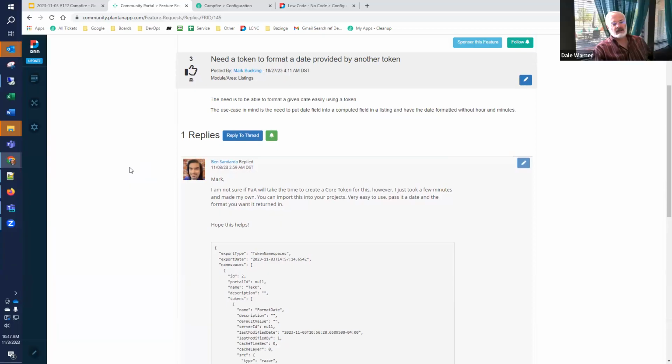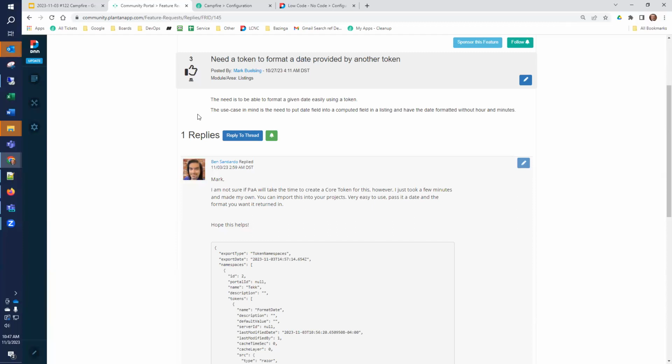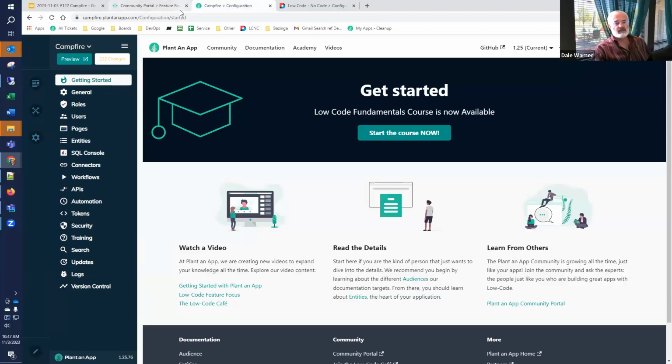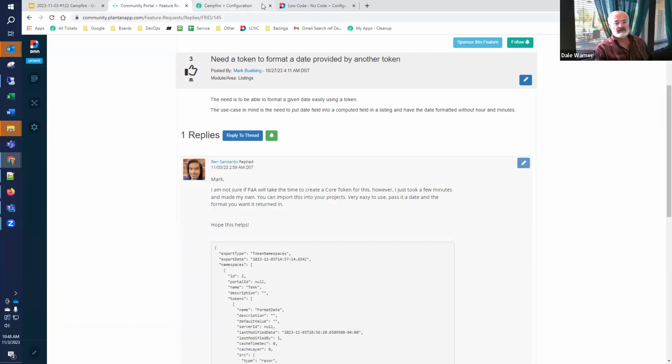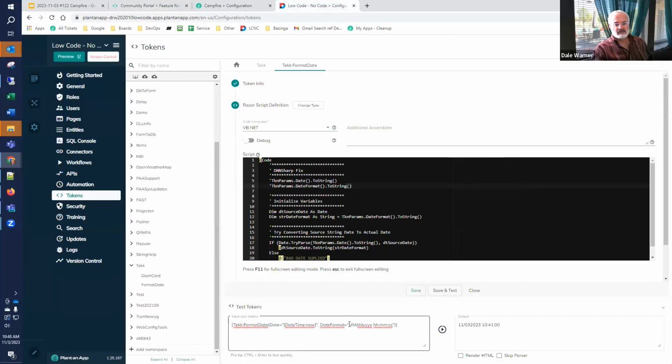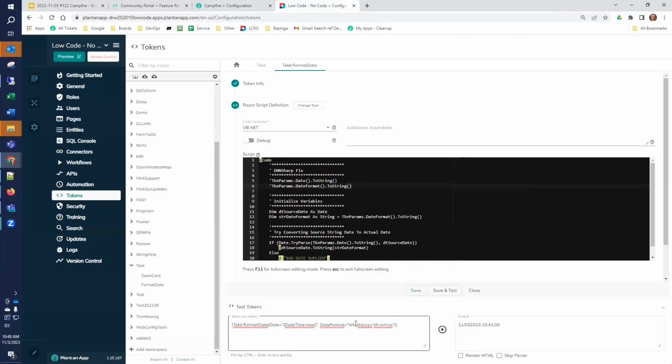Good. Going back to his initial request, I think this would be a good feature for us to have in the product, right? It's a very common thing to want to format a date the way you want to format a date. And I did the work for you. Yeah. Well, thank you. We'll just change the copyright and move on. I fixed it. It now says supplied.